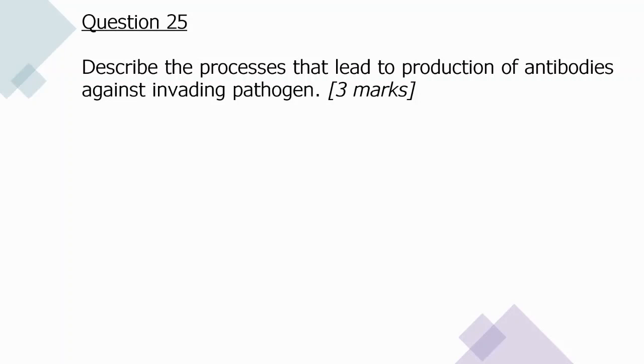So we of course know that it's B cell differentiation into plasma cells which produce antibodies, but first we need to say that the B cells have antibodies on their surface which are complementary to a specific antigen, and then this activated B cell proliferates or divides and then differentiates into effector cells, which then differentiate into plasma cells, and it's these plasma cells which secrete antibodies which are specific to an antigen, and you can see our answer here.